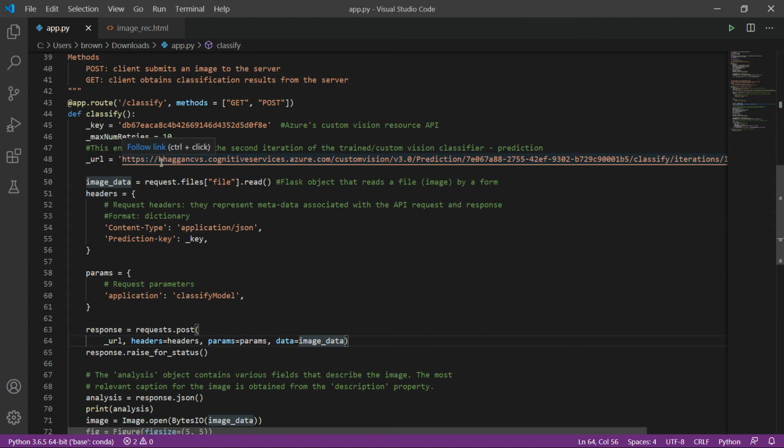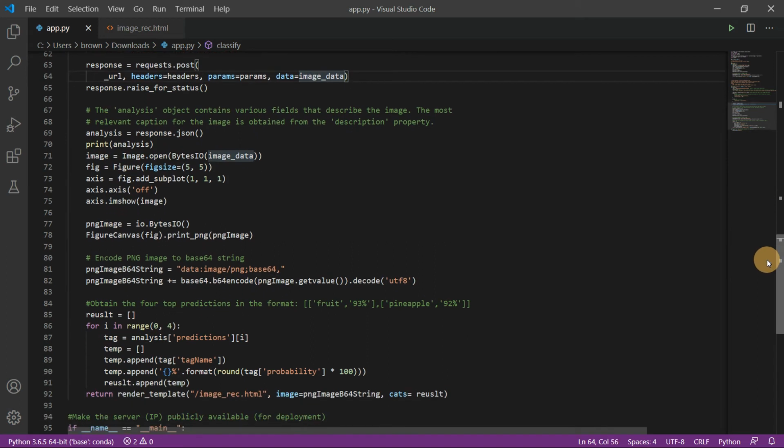Next, let's see what happens when we get the response back from our API endpoint. Once the API analyzes it, we get this row 69 here, which says analysis equals response.json. At this point, we have the text reply.